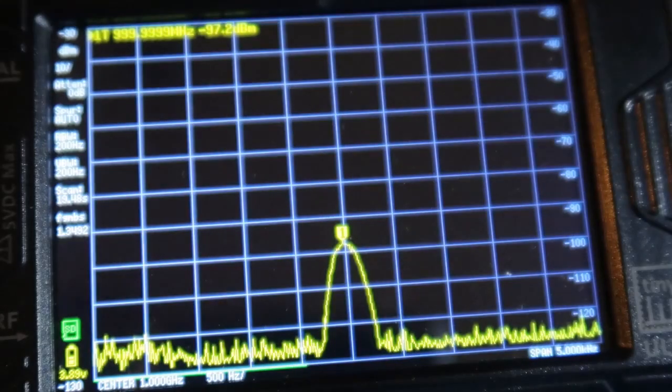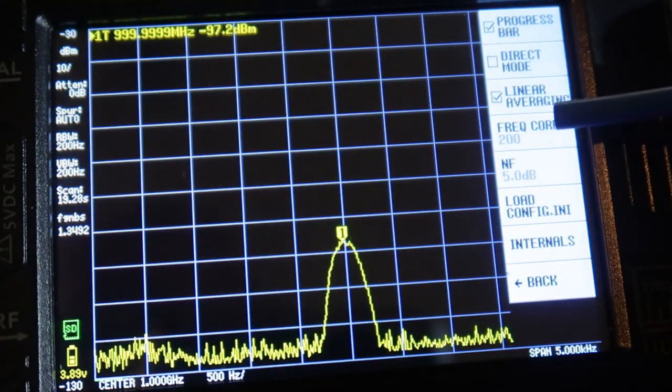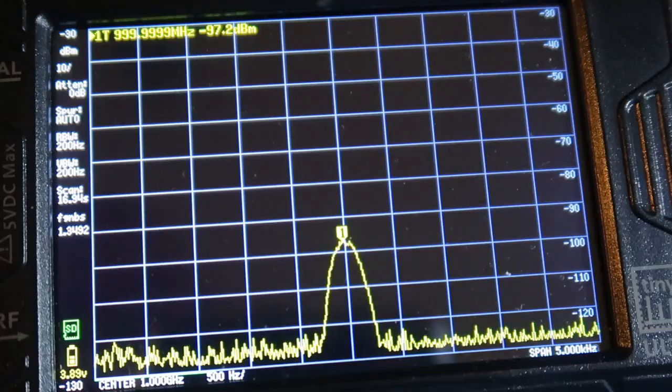But now things have changed, and you can see the frequency correction is done a little bit differently. That's how we do that.